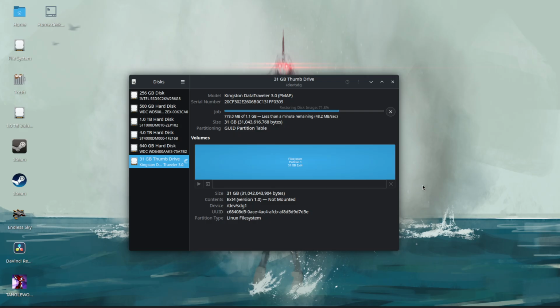So .dmgs and such will not work well. So primarily this is good for Linux ISOs and to an extent DOS, like FreeDOS or BSD.